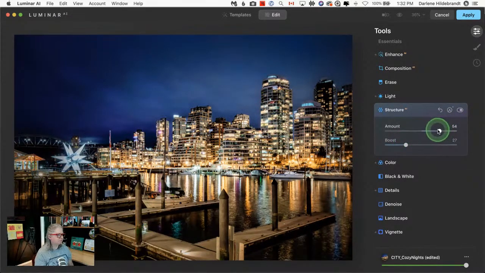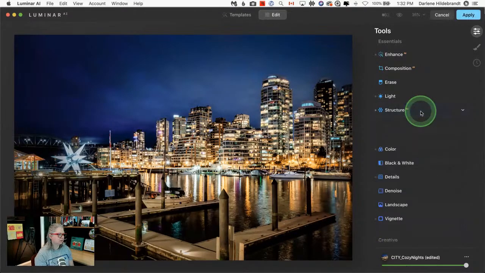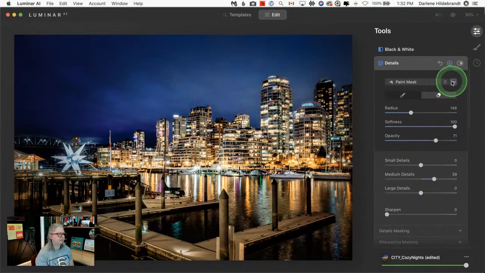So I'll take the sliders to the max, all the way, do any of my masking, because then it's more obvious. I can see it, and then turn it back down, okay? Now I'm going to copy this mask, and then I'm going to make sure that whatever's happening in details, I apply the same mask, because I don't want the sky enhanced in any way. Now it's smoother and softer, okay? So the details are applying mostly to the city and what's happening in here, okay?